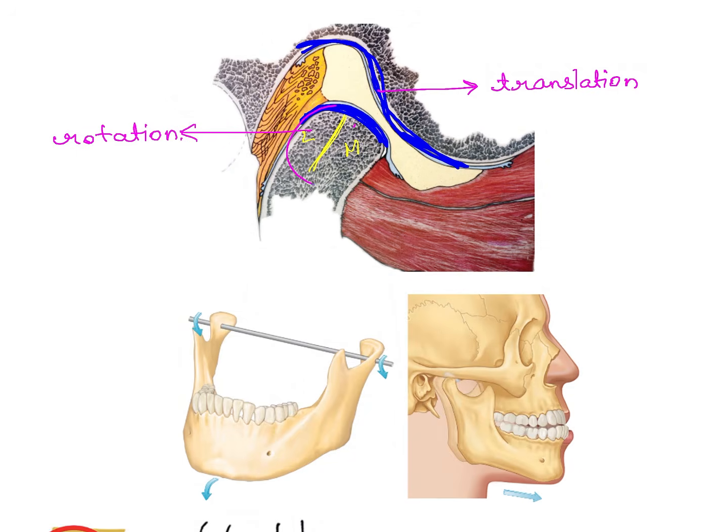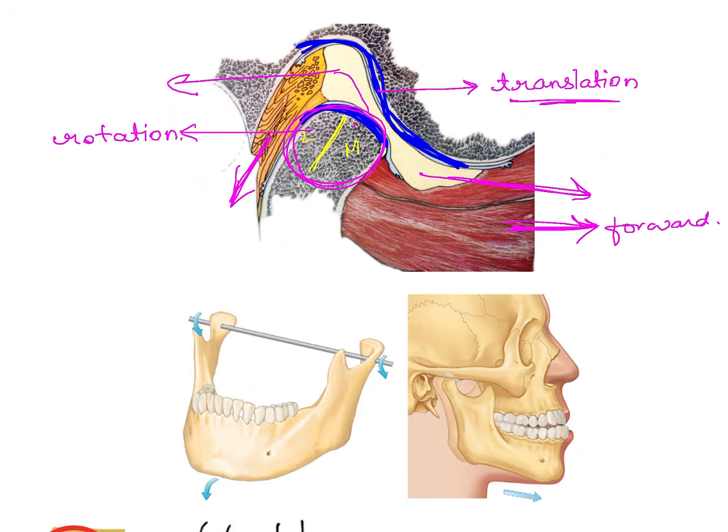That means the condyle will rotate only in this area. But when it comes to bodily movement, it shifts the articular disc. So when the jaw moves forward, the disc moves backwards. Remember, we had discussed this in the previous video when we were talking about the articular disc. The retrodiscal tissue will push the articular disc backwards as the condyle or the jaw moves forward. So the superior cavity relates to translation, the inferior cavity relates to rotation.